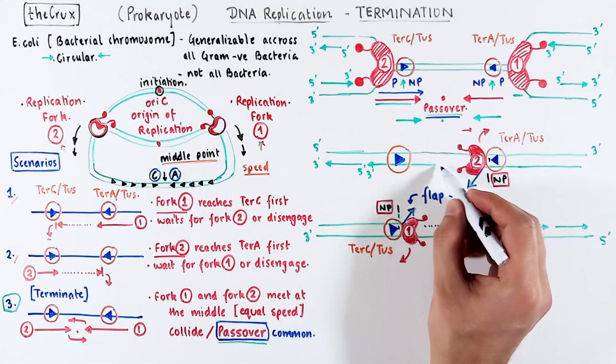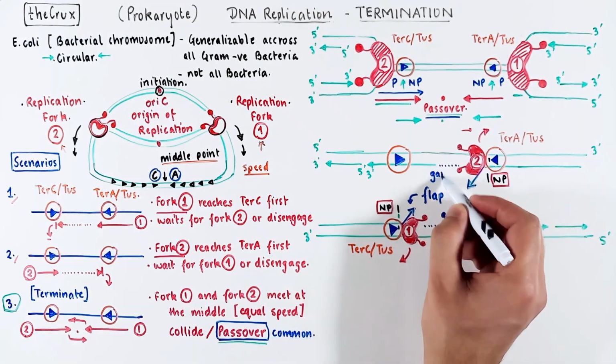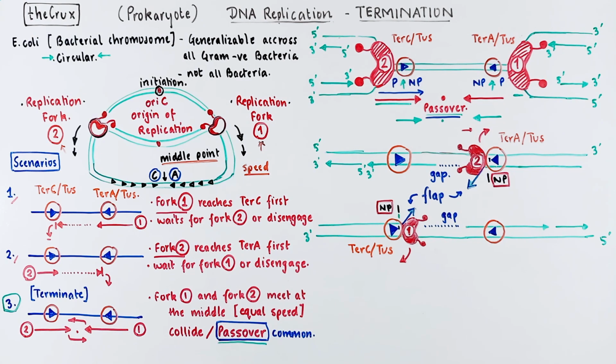And this small portion of non-copied single-stranded template is a gap after the replisomes crossed each other, because as I said, they are not in a fork form after crossing. The replisome is pretty much like a moving helicase. Okay, that seems like a lot of information, but let me simplify this.